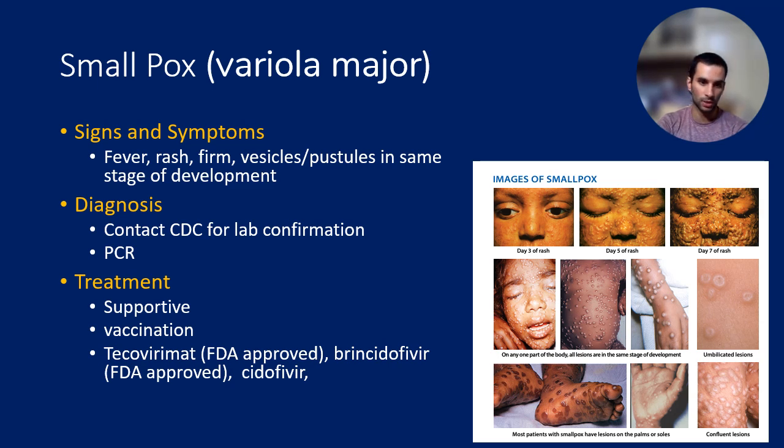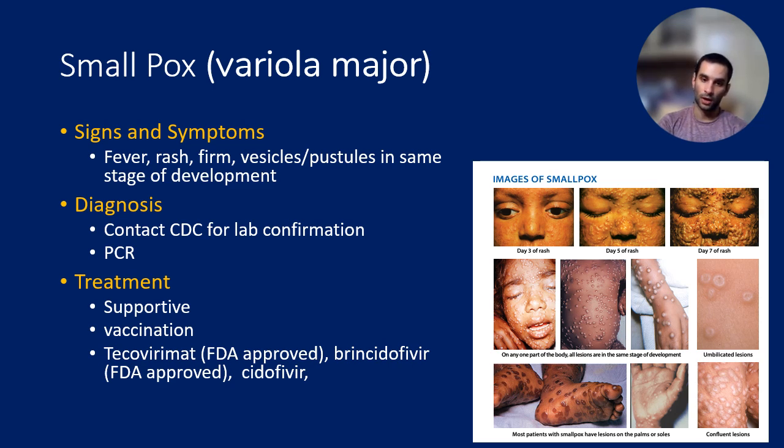There are some lab tests we can do. Treatment is mainly supportive. Vaccine is the best way to prevent it, and there are a couple of antiviral meds available for it. I mention these because tecovirimat, which is FDA approved for this, is also what we've been using for monkeypox, which is a cousin of this.